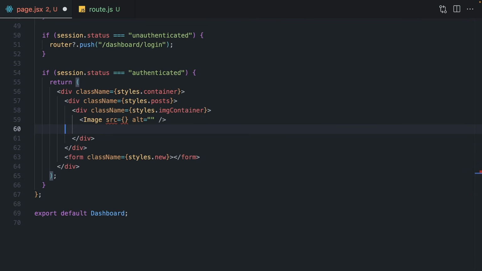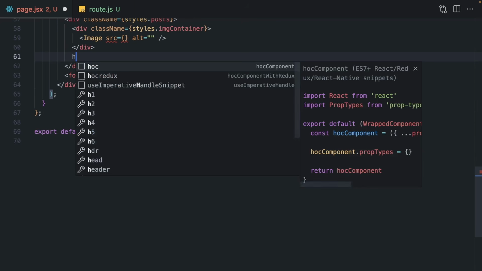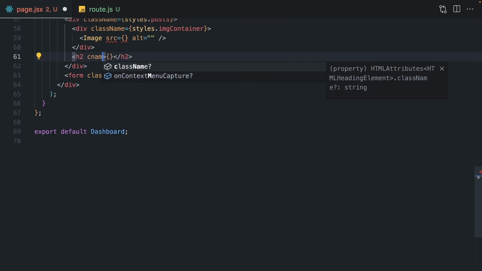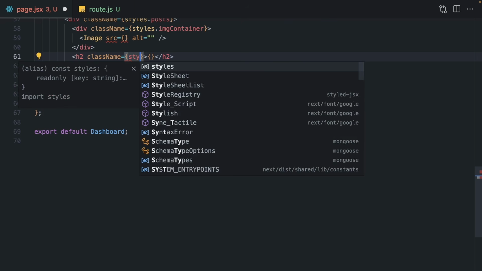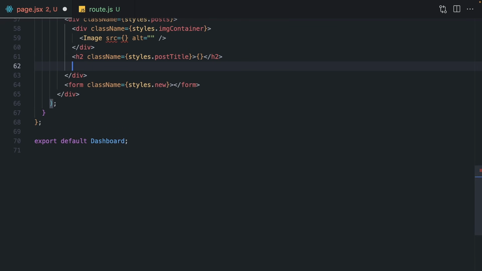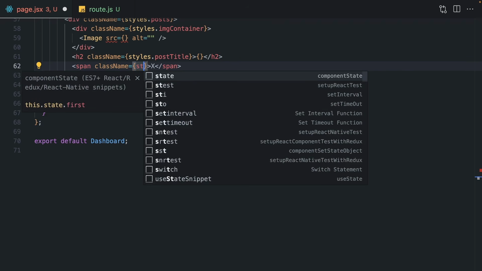And after this image container, we are going to have a title. Let's say h2. It's going to be post title. Let's give class name. And finally, I'm going to create a button here like this, and we will be able to delete this post. Let's say class name, and it's going to be delete.